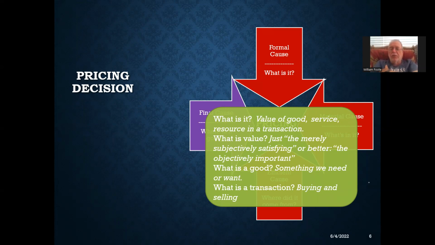The value comes from an interesting source, a 1911 dissertation by Dietrich von Hildebrand. And he makes a strong difference between the merely subjectively satisfying, which is what a lot of advertising goes for, and that's pure commoditization, versus the objectively important. What's objectively important to our customers? Objectivity is an extremely important part of what we do. We live and breathe it all the time. But if we're just merely satisfying their whims, we will be as tails and dogs and what wags what.